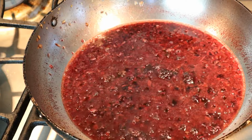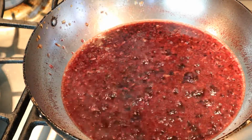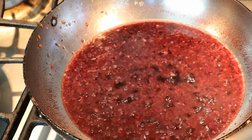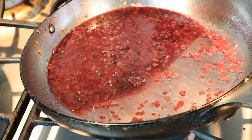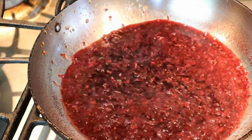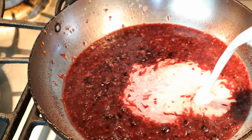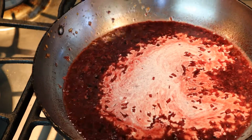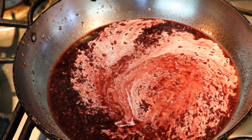She's ready. Now I'm going to hit her with some cream. I want to add no more than the amount of wine reduction I have in the pan. Looks to me about maybe a cup and a half, maybe 2 cups. I'm gonna add a cup. It's a little under a cup. Let's let that go and come together.